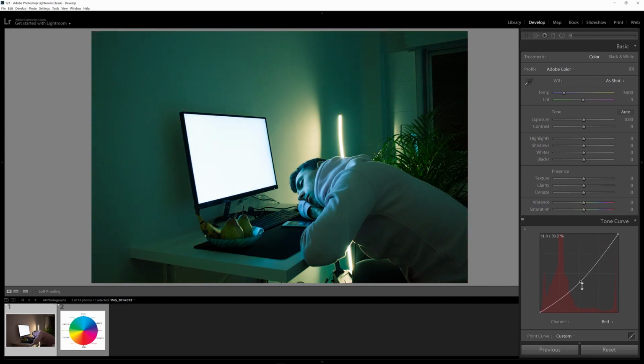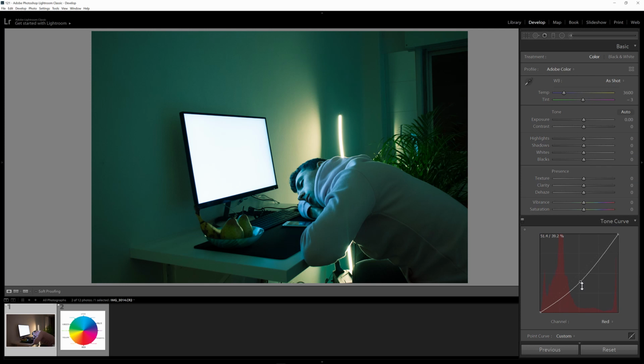Now I bet you guys have a question. Alright, so you reduced your reds. Why is all your image so green? That actually is a very good question, because I was struggling with this. I was not only struggling understanding the relationship between changing the reds and why it is green, but also, when it comes to actually editing, how do you know or foresee what kind of changes you need to make, or how you need to draw your curve in order to get the colors that you want?